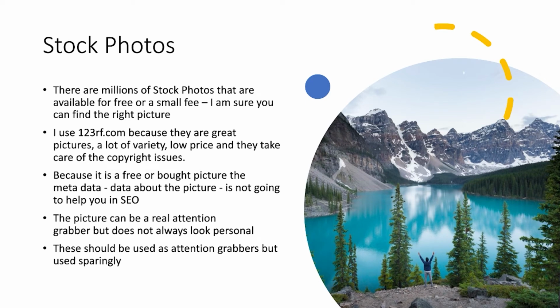Stock photos, there's millions of stock photos, some available for free, some a small fee, so I'm sure that you can find the right picture. I use 123rf.com because they have a lot of great pictures, a lot of variety, a low price, and important to me, they take care of the copyright issues. Because it is a free or bought picture, the metadata, the information on the back, is not going to help you in SEO.